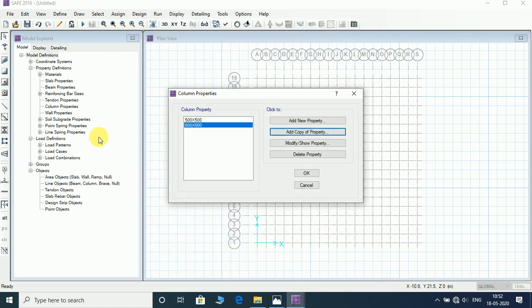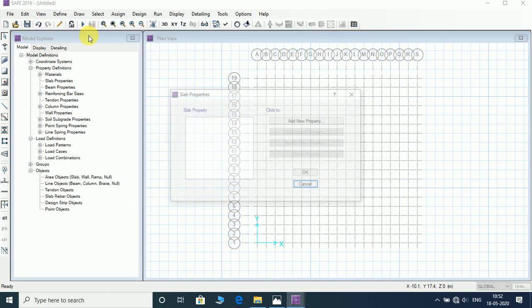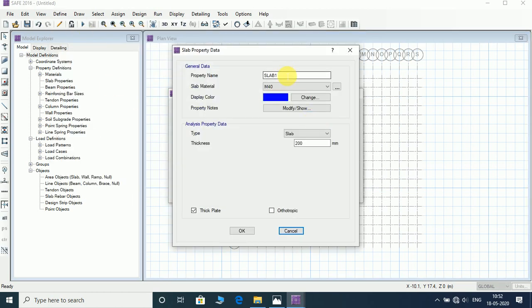Okay, done. Now define slab properties. Add new property. This is for slab footing mat. You can name it as mat footing, or you can keep it as mat. M40 grade slab, thickness must be around 800. Okay.